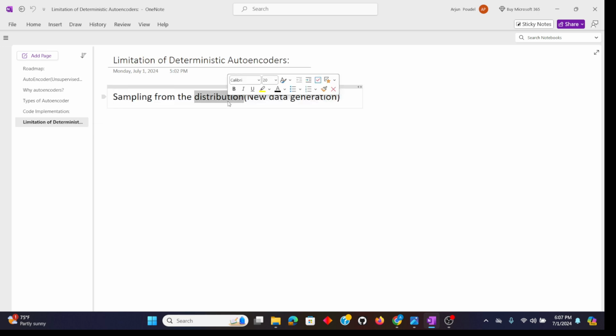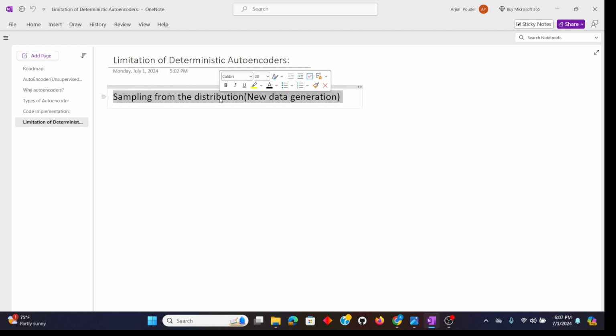The limitation of deterministic autoencoders is that they do not include sampling from a data distribution. A data distribution is a space from where we take samples and give them to the decoder, and the decoder will generate new data in this space.